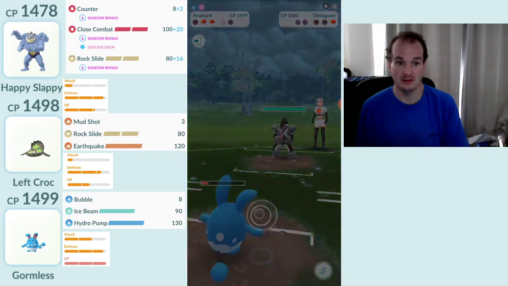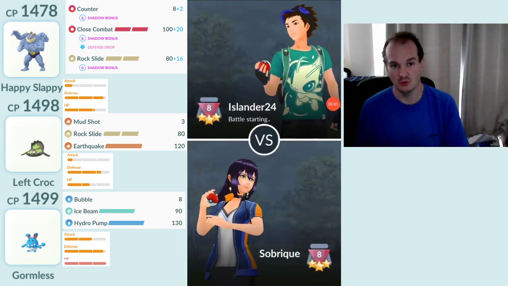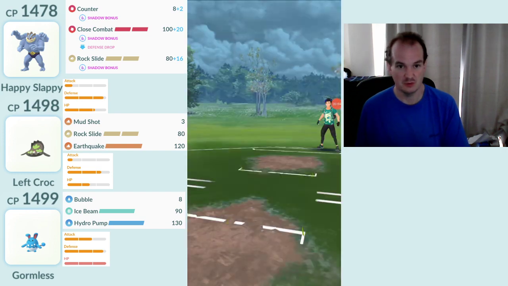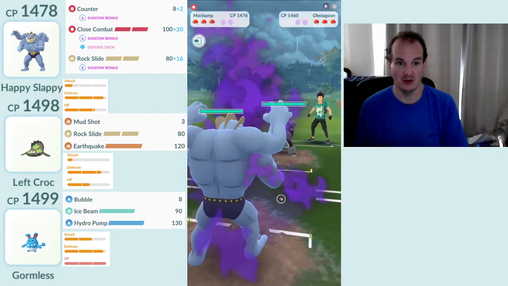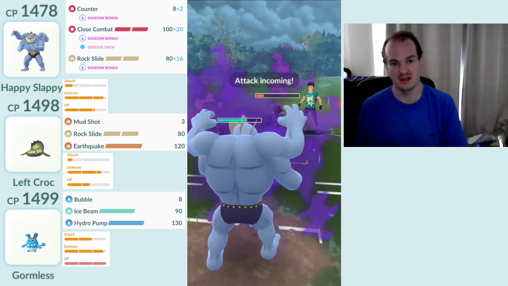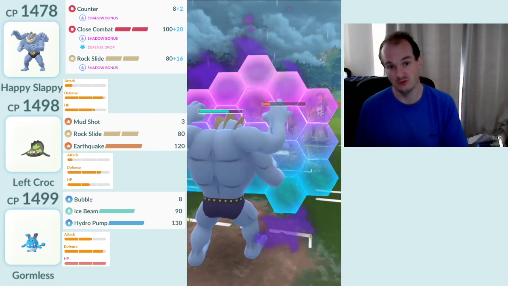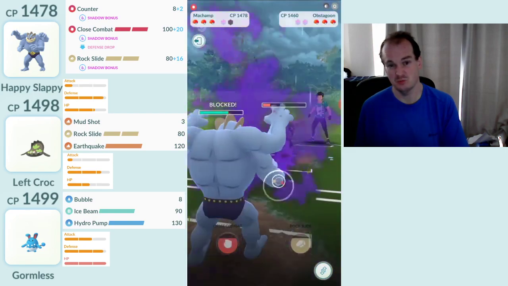And out comes the Obstagoon. And they quit. Not quite sure why. I think they might have had a better matchup if they realised we had him back, but so it goes. Machamp leading to Obstagoon. Well, this is great for us. And look at that lag there, but look at that tear apart. It's double vulnerable to fighting. I don't actually know what they stayed in. Night Slash does hurt. We probably didn't need to shield it.